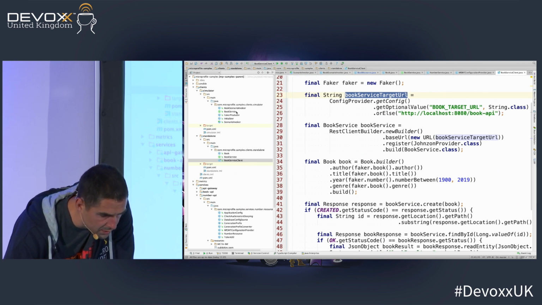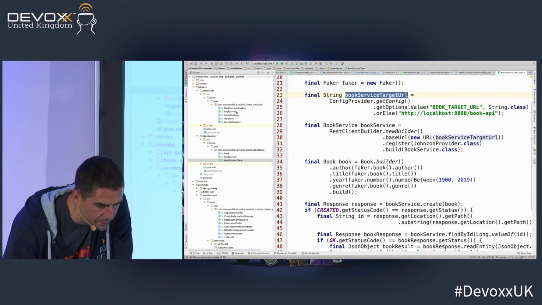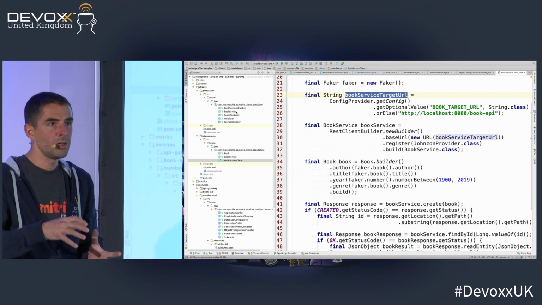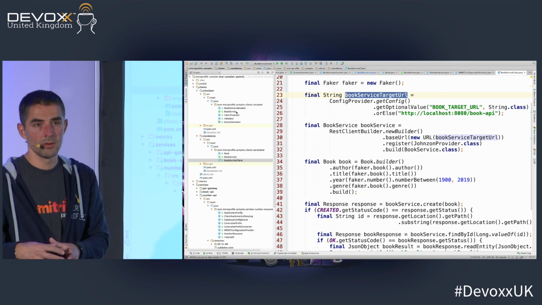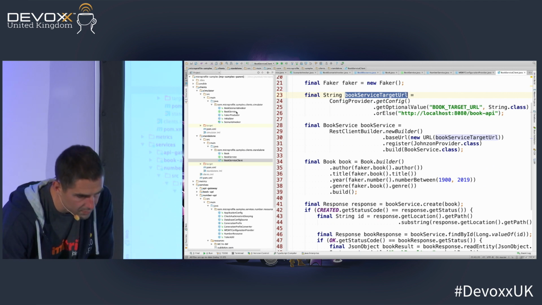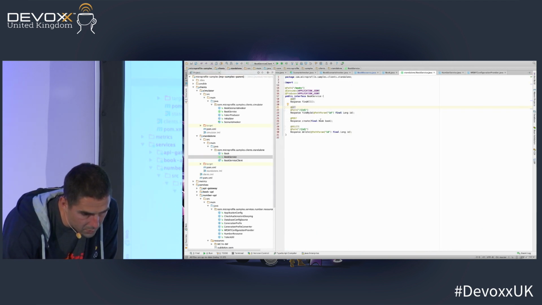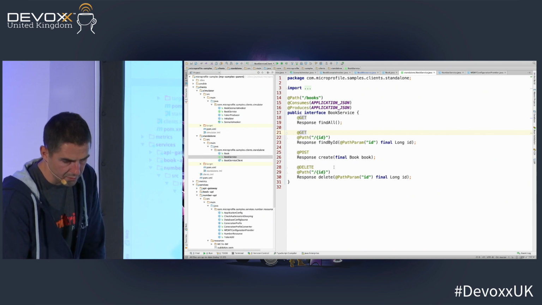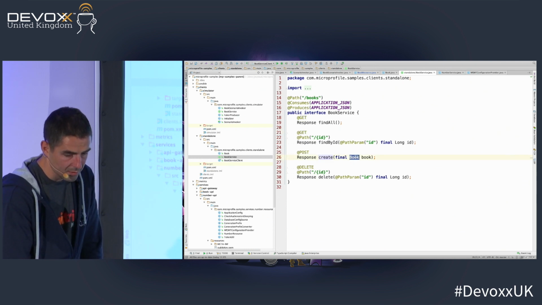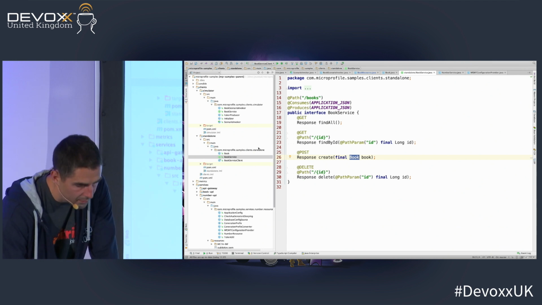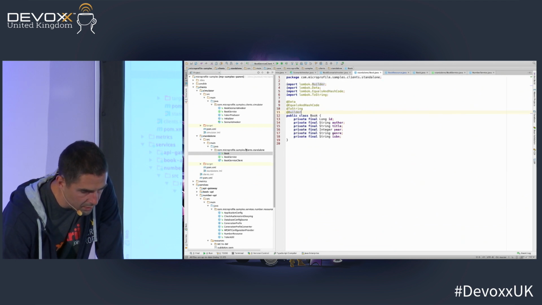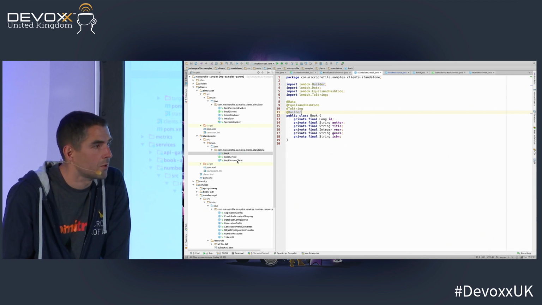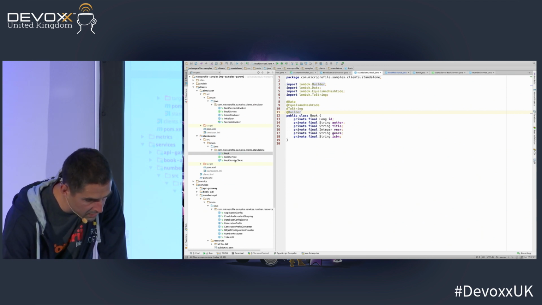I've created 2 different ways to use the interface because one may use the OpenAPI to generate the interfaces with all the data objects which are used. So that's this approach, where, for instance, we have the book service with the create method that takes a book object, and the book object is also available in this module. That's the way you would do it if you use the Swagger tooling to generate the interface and the data objects.